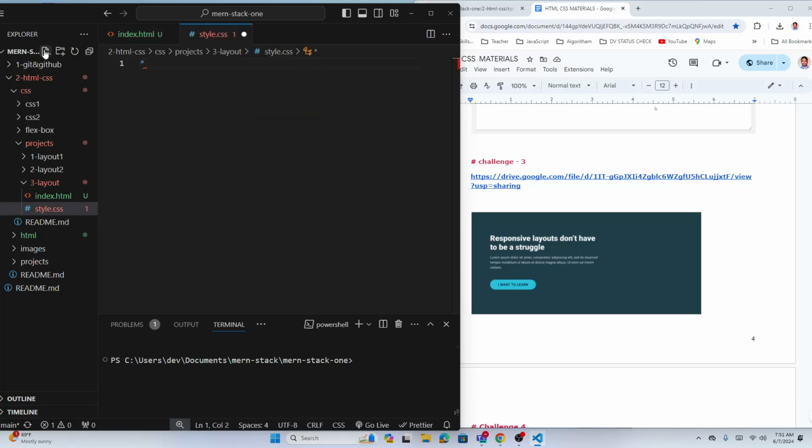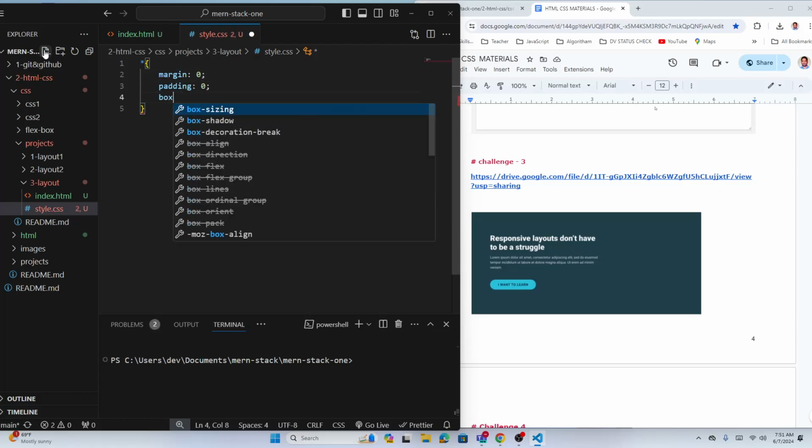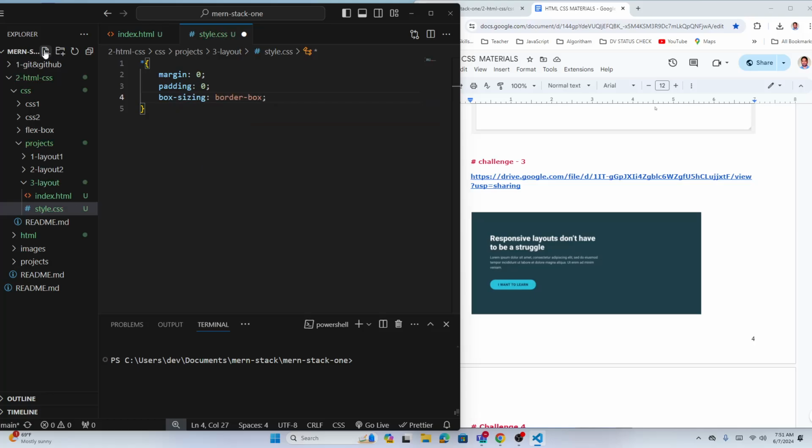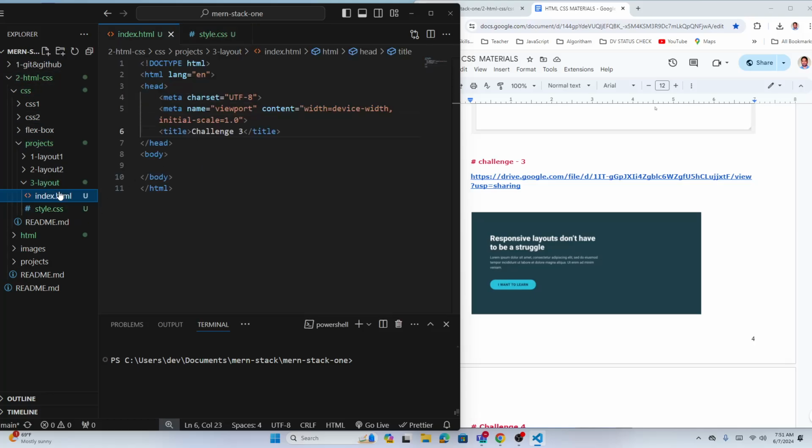First thing I will do is make a reset for all our HTML tags. So we make margin 0, padding 0, box-sizing border-box. Okay, once we have this, let's see here, challenge 3.